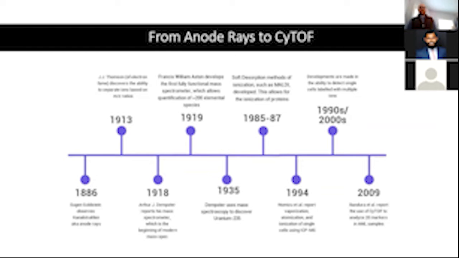In 1935, Dempster discovered uranium-235, which led directly into the Manhattan Project, and Dempster and several of the big names in the mass spec field at the time worked on the Manhattan Project and used mass spec in the development of the atomic bombs. So then skip a few years, few decades, there's some developments that happened between 1935 and 85, but not as important or relevant for Cytof directly.